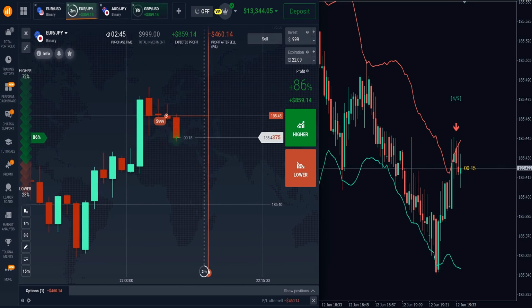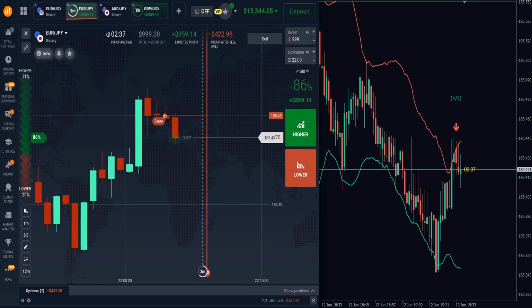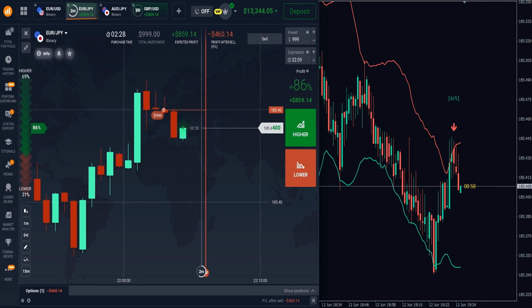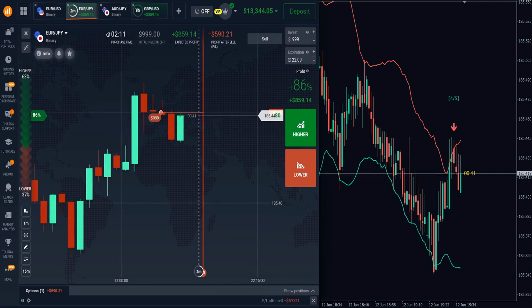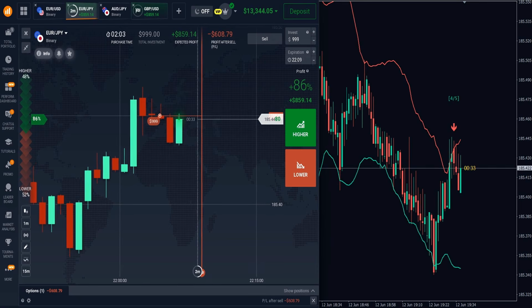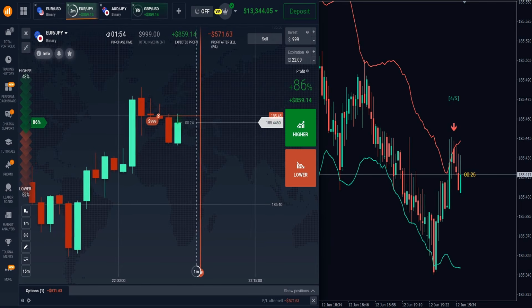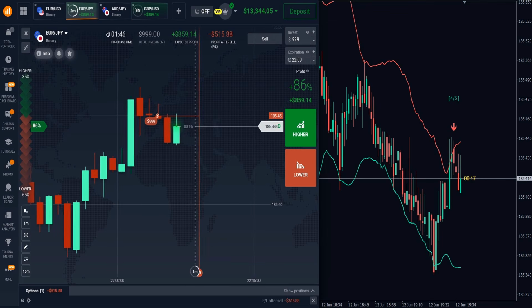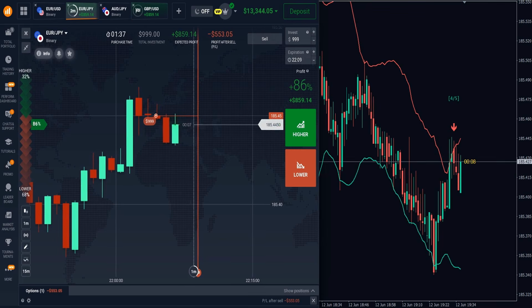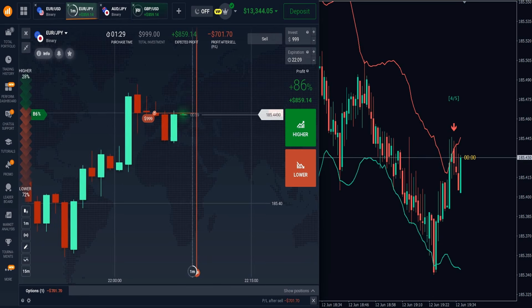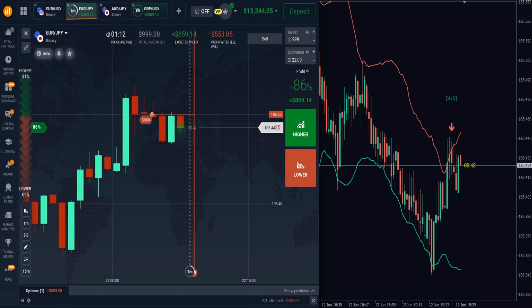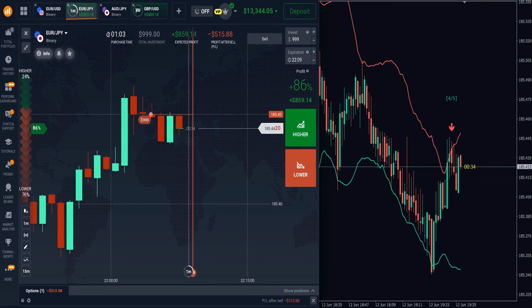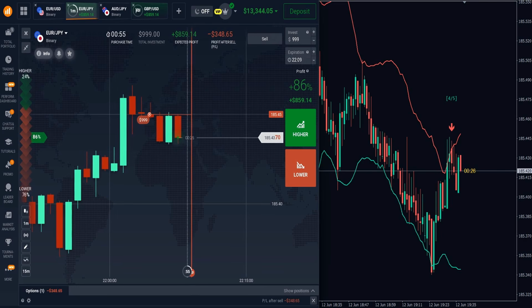This is exactly why I keep telling you, you don't need a perfect 5 out of 5 every single time. A strong 4 out of 5 can be just as reliable when the overall structure lines up. As the trade moves forward, you can see the position go through some back and forth. At one point it was sitting in a temporary loss, which again is completely normal. Price action rarely moves in a clean straight line toward expiration. But as we get closer to the countdown finishing, you can see the price starting to shift in our favor, and the expected profit is now showing positive.